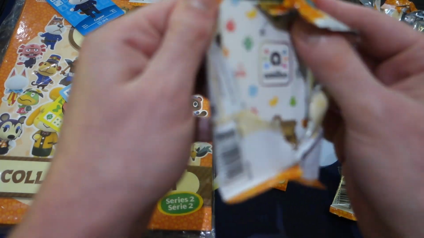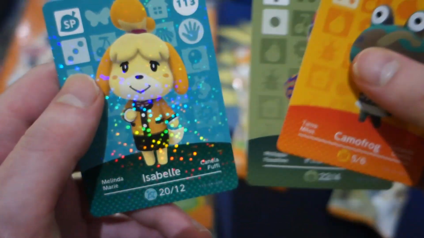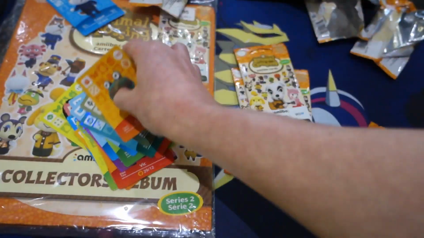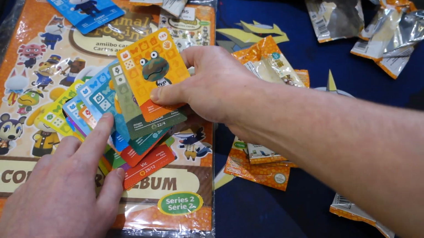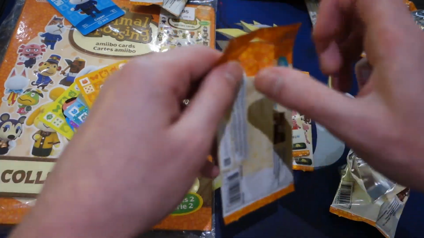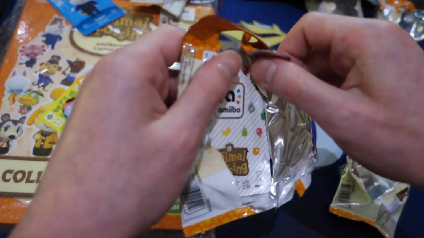And let's see what we get from this one. This will be Camo Frog. Camo Frog. Alright. And... Oh, we got Isabel! Oh, yes, we got Isabel! Good, that's very good. And, wait, what number is Isabel? Did they put her first again? No, she's not first this time. She's 113. Alright. I think she was first in Series 1, number one, I think. I need to check.